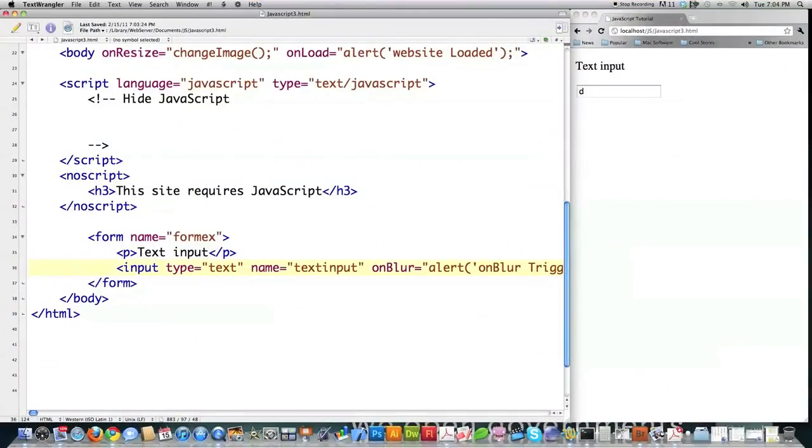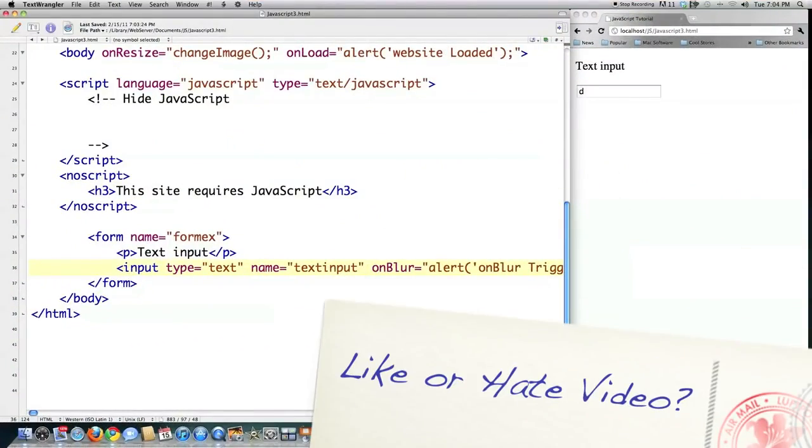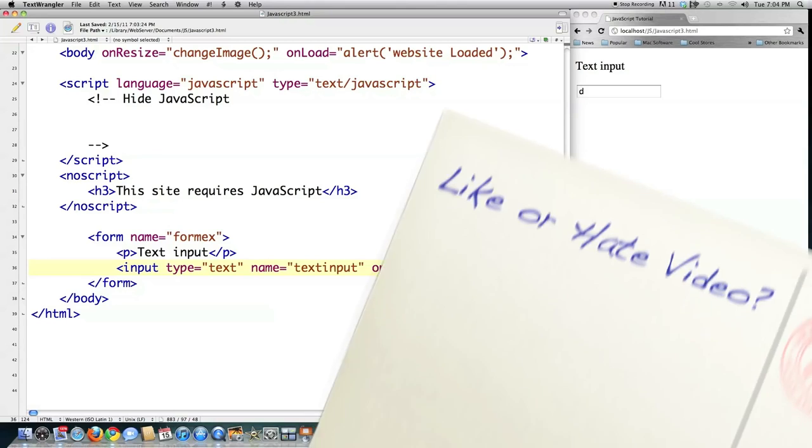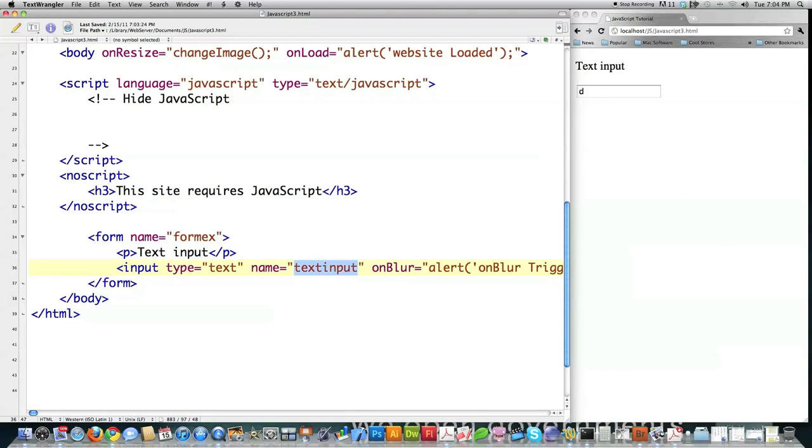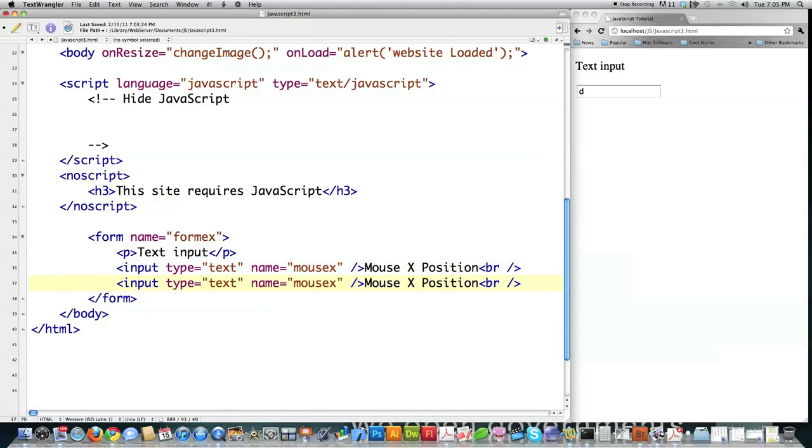Now I'm going to show you some stuff that's really cool. I'm going to keep my little text box that I have right here. However, I'm going to give it a name, mouseX, and I'm going to get rid of this stuff. And this is going to constantly update on the screen as the mouse position changes. And if I have the X position of the mouse, I also should get the Y position for it, which I'm going to. And I'm going to put that on the screen also.